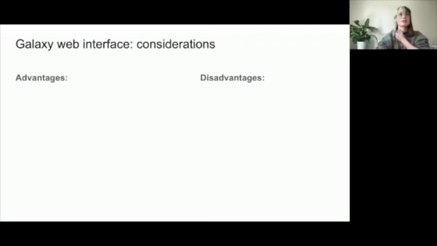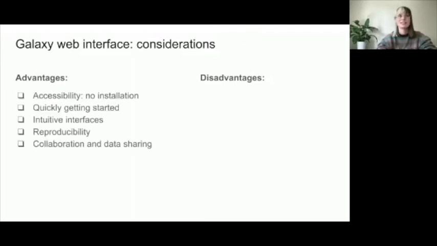If you are interested in providing a Galaxy web interface for your own project, there are some pros and cons to consider. On the positive side, the Galaxy web interface, or any kind of web interface for that matter, really improves accessibility. This was the main reason that we chose to have this Galaxy web interface for immuneML: we wanted to lower the bar as much as possible for people to get started. We want people to just go to a website, click some buttons, and get some initial results out.